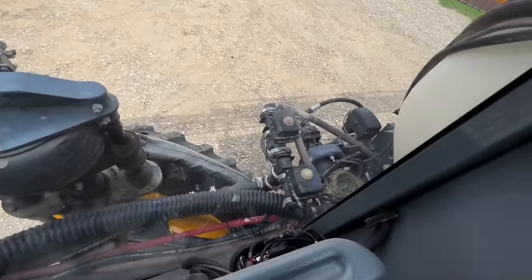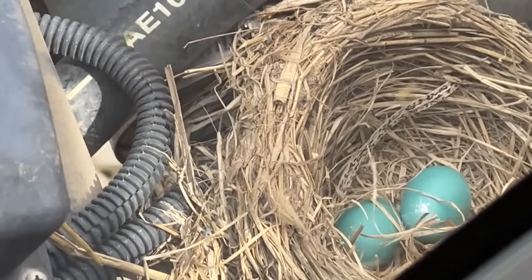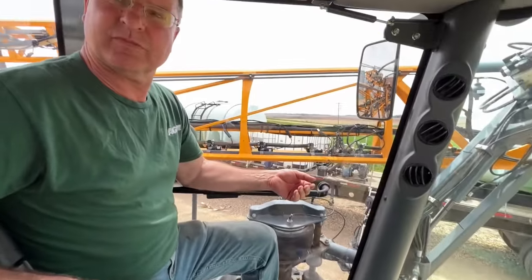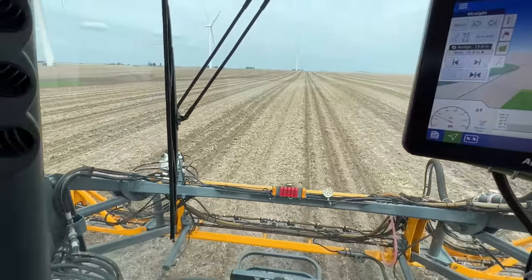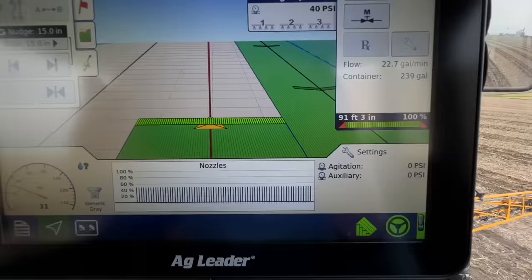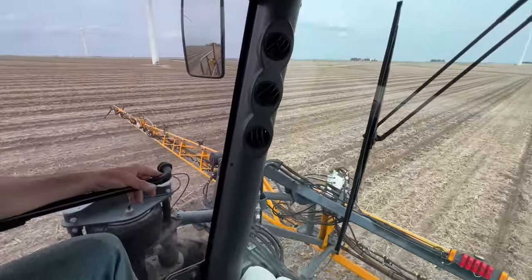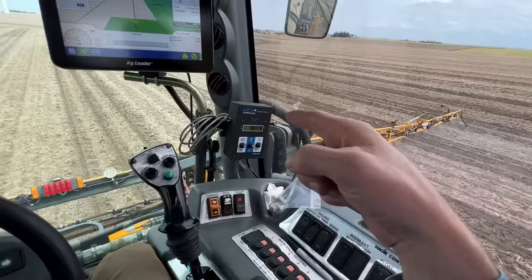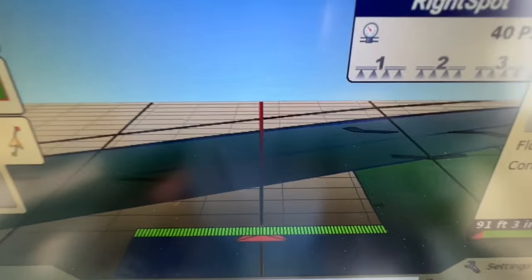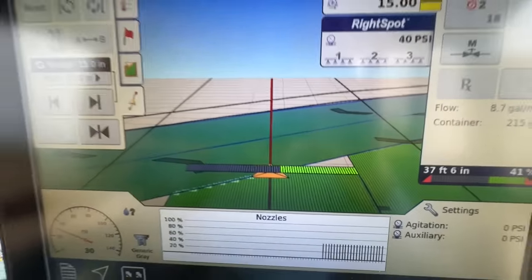Update on the birds on the sprayer — looks like we've got two eggs hiding right there. We just washed this thing the other day, so how did they make a nest so fast? Each one of those little individual grooves in the soil represents a nozzle on the sprayer, every 15 inches — I think there are 71 nozzles across the entire boom, each on individual shutoffs. It's pretty cool when you get to a V-shape that's already been sprayed on the outsides because then it just goes, and as you go back in, the left side starts shutting off — just like that.